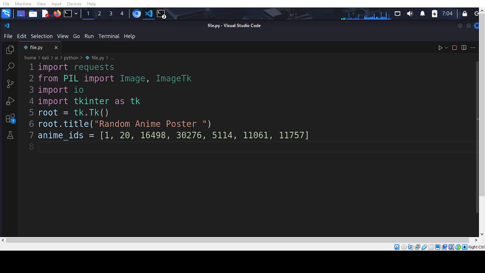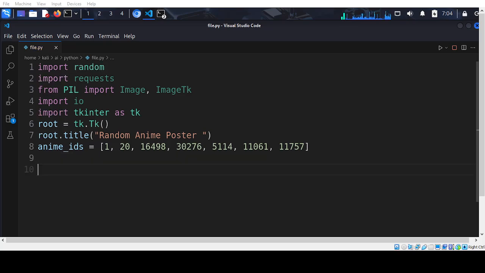Let's import random so we can choose a random anime ID from the list. Pick one anime ID at random from the list.